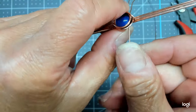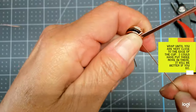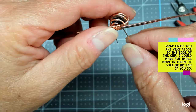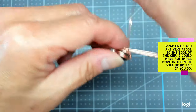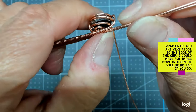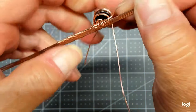Okay, so I'll make 3 of them. I'll anchor my little wire right there. Pull it nice and tight. And then I'll just start wrapping there at the base of the cup. So I'm anchored to all 4 wires here, and then I'm just going to jump and wrap these 3 just like I did on this side.